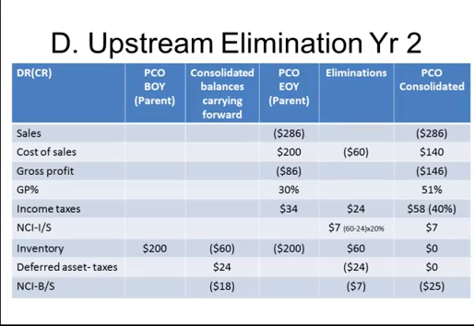In year 2, parent corporation does sell the remaining inventory to a third party for $286 and records the profits accordingly. The elimination entries for year 2 will reverse the adjustments made in year 1. The $60 in gross profit legally earned by G-Co that got deferred for accounting reasons can now be recognized. This will trigger the reversal of the tax deferral as well. And finally, because this is an S to P transaction, the non-controlling interest will also get to pick up its portion of the income which was deferred from year 1. By analytically reviewing our results, our gross profit and tax rates are as expected, and the non-controlling interest on the balance sheet reflects the full $25 that we saw in scenario C.